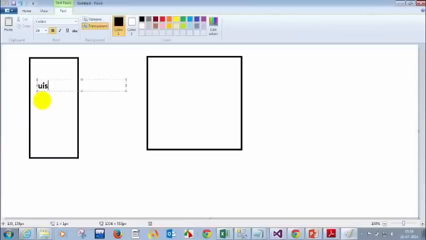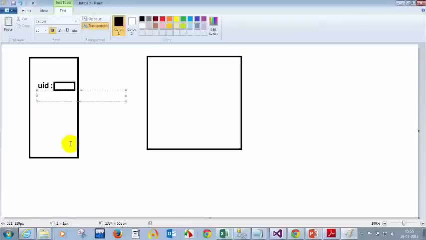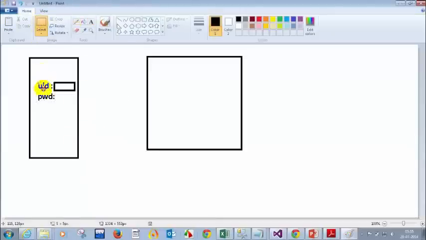You have a text box for UID, and you'll also have a password with a text box, and then a button for login.